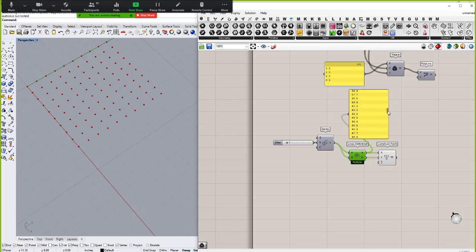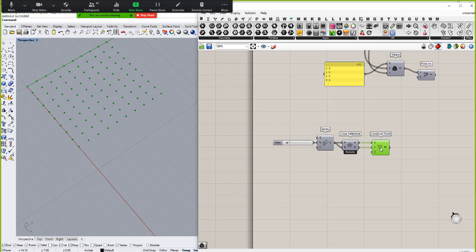0 through 9, 0 through 9, 0 through 9. So what it's doing is basically for the first 0 of y, this is y, it's going to go 0 through 9. Then it's going to y equals 1, x equals 0 through 9, y equals 2, 0 through 9. So it makes a point associated with each one of those. So that's what the cross-reference can be used for a lot of times, is to make these kind of like grid type systems.